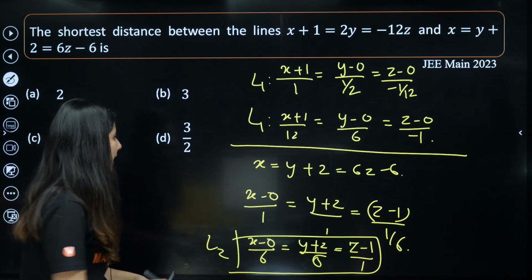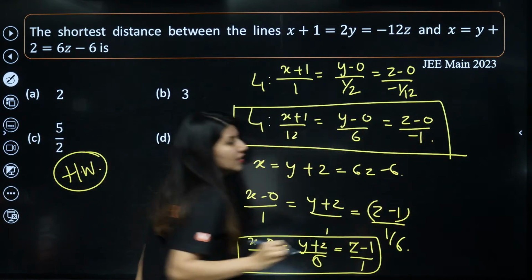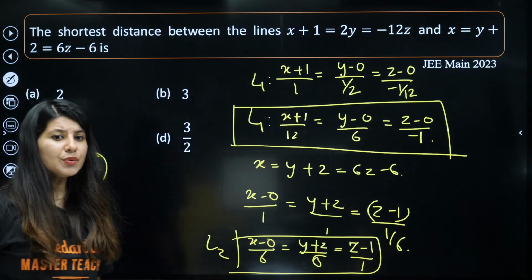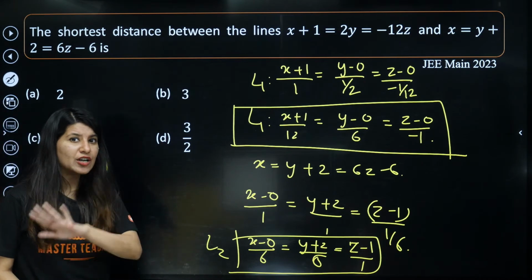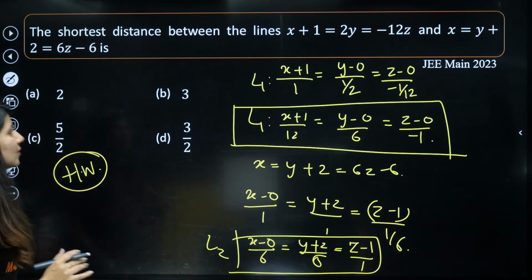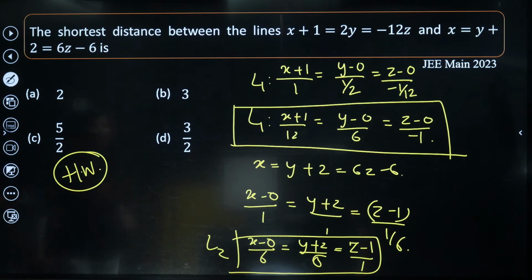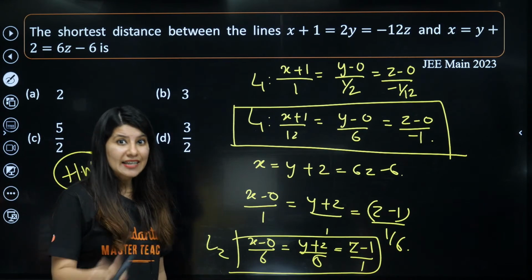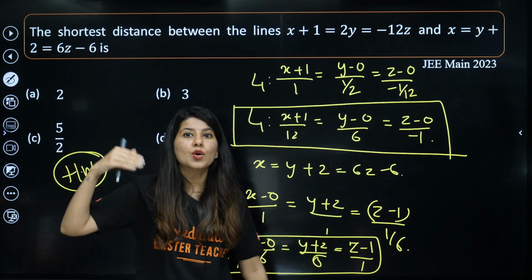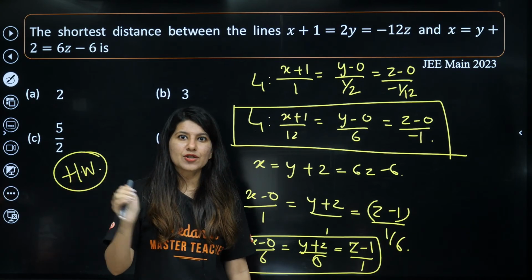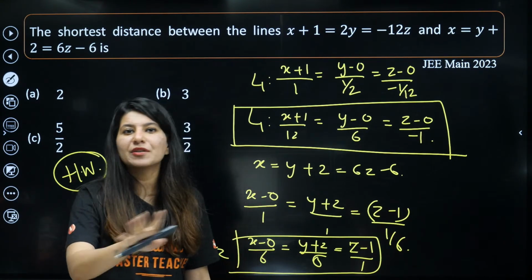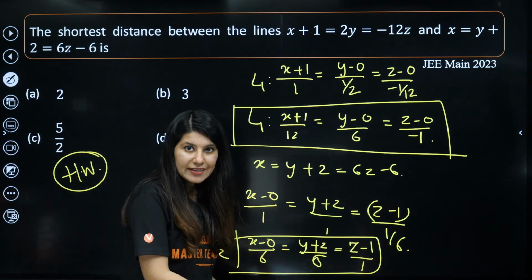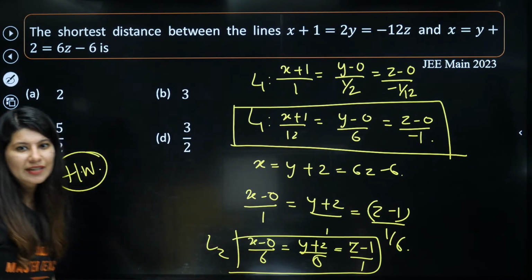Now you have the standard form, line number 1 and line number 2. Can you not apply the formula? Can you apply the shortest distance formula which I already taught you? Yes, right? So this is your homework question. You're going to do that and get the final correct answer. If you're getting an incorrect answer, that simply means you won't be able to solve the similar question in your JEE Main 2024. If you do it incorrectly now, there also you will.